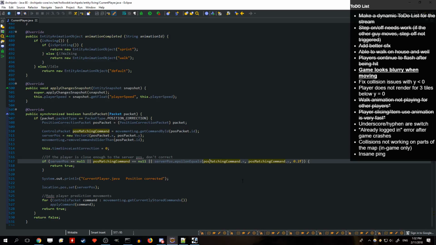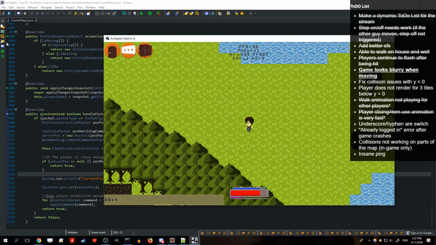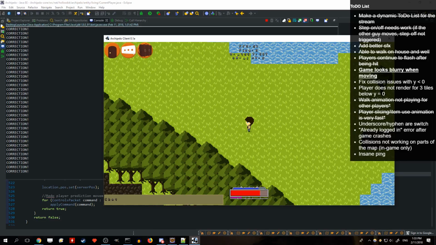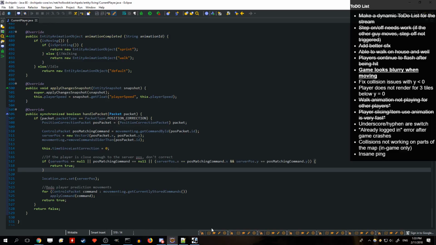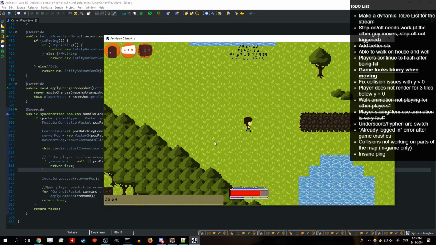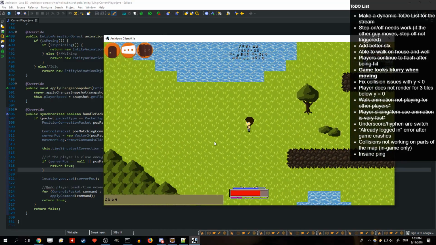Oh, okay, I see what I did wrong. Pose matching command. So this is not location.x, this is, right, okay. I remember how I did this now. Yeah, I'll go into more detail how this works in the networking tutorial. Okay, cool. Maybe not so cool, because I thought it would be much easier to solve than this. So right now I'm just really not sure what's going on. Why everything just looks so blurry.